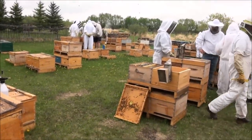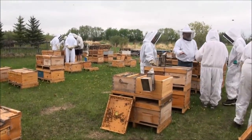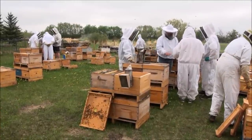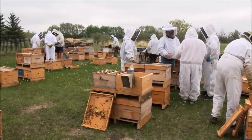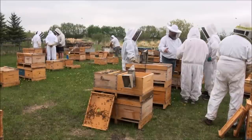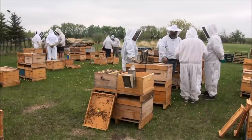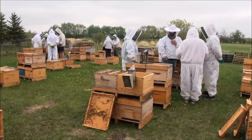Well, if we notched this, then they must have repaired it wherever it was notched. What do we see here? It's all just drawn comb. What's in these cells? More eggs? Mm-hmm. Why is there eggs in those cells? Because there's a queen in here. Huh. How can that be?